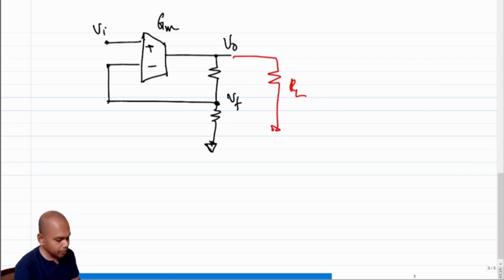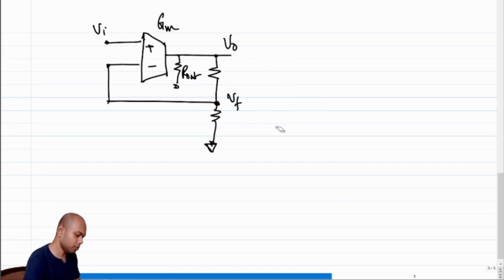By capability, what do I mean? I essentially mean whether, if in the absence of the load I will have some voltage, when I connect the load back, will I have the same voltage, or will the voltage drop appreciably? So what is the test? The test is to find out the output resistance, or the Thevenin output resistance. So let's find out the Thevenin output resistance of this structure.